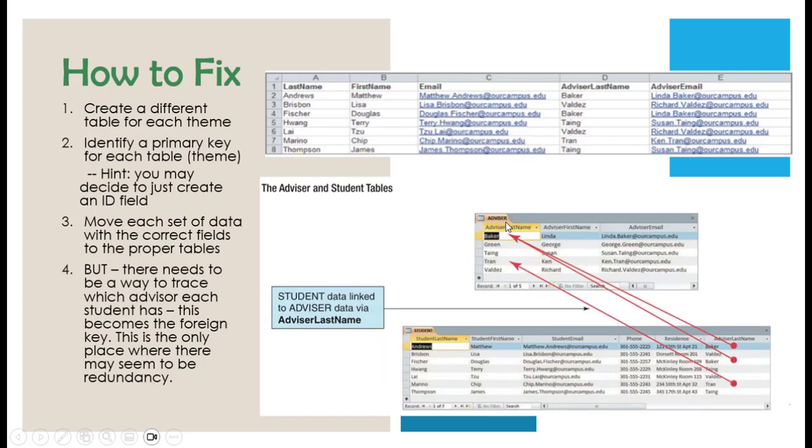So here we have the advisor table, and let's discuss the issue with Susan Tang getting married, and her last name's now Schmidt. There's one place to change it. That's it. The person comes in, updates that one record. We're done. It's not redundantly stored in many locations.